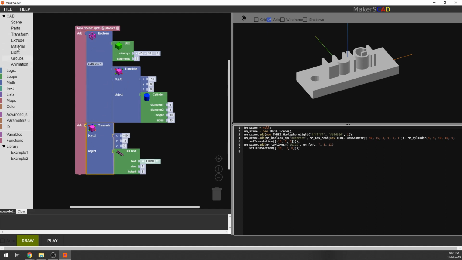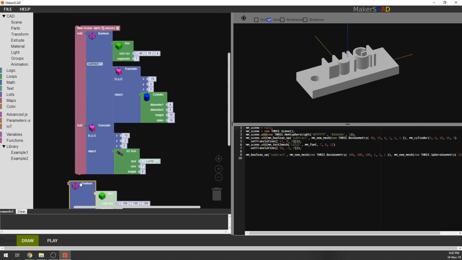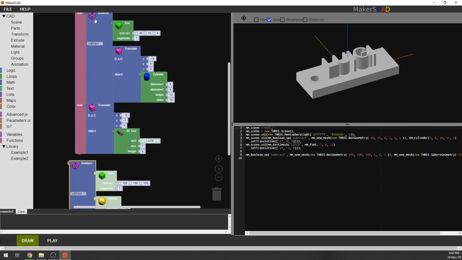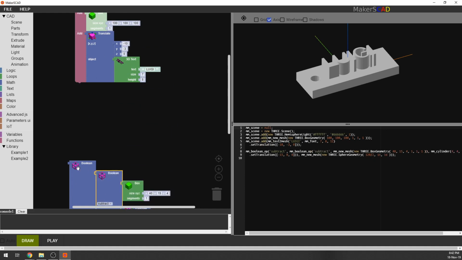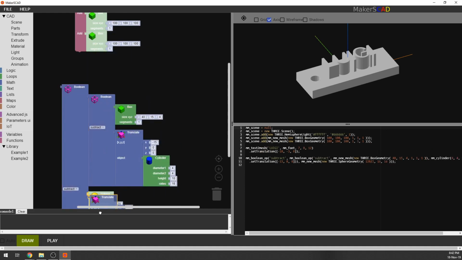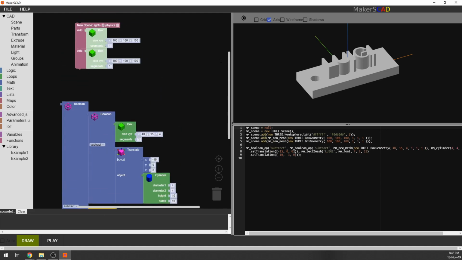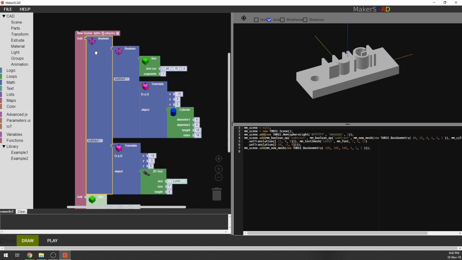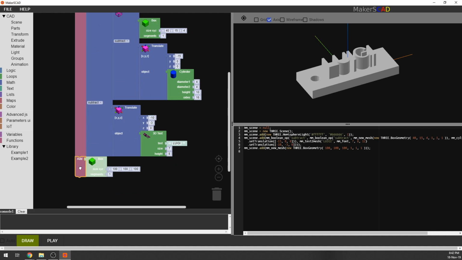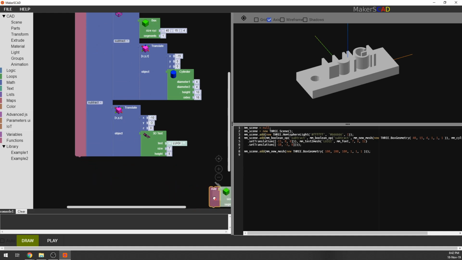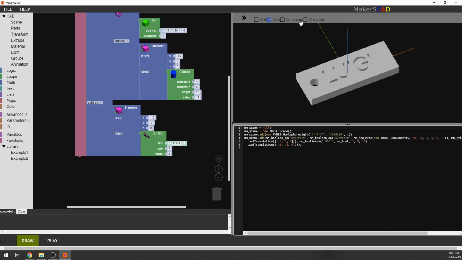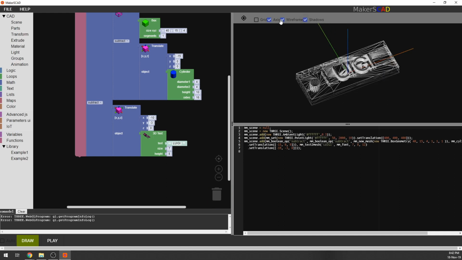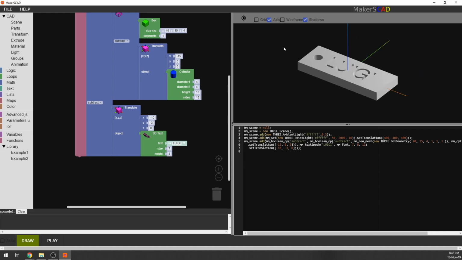What I need to do is grab a new Boolean part, and again, we take the first part, the Boolean, put it on top, and our second part, the translate. Finally, I put it on the add because we need to add it to the scene. So I'm gonna connect it to the add, and then I'm gonna throw this away because we're not using it anymore, and click draw. So if you see, it's cutting it away. Let's see, wireframe. There you go.